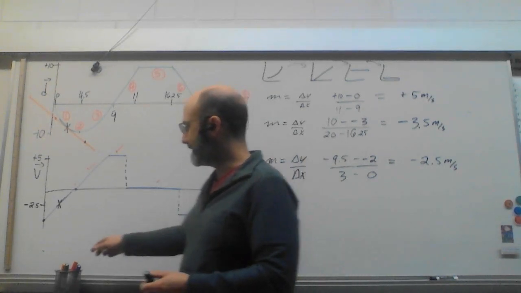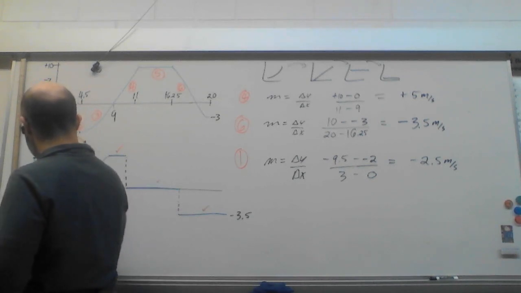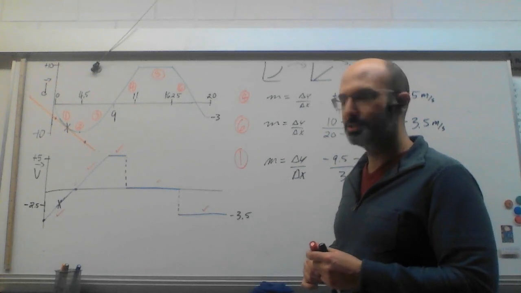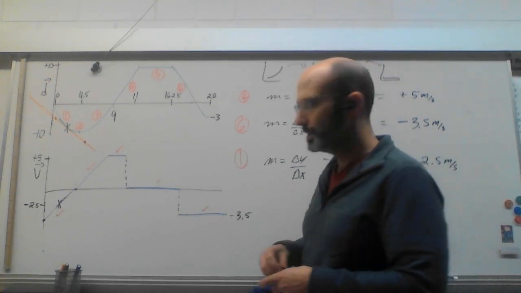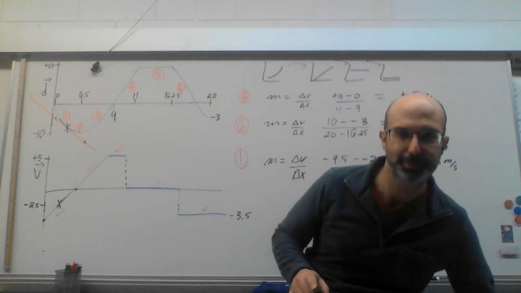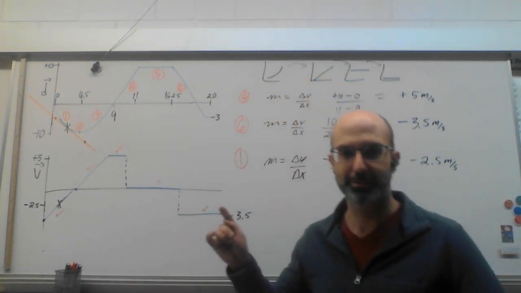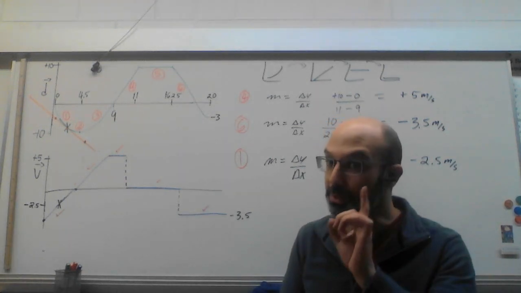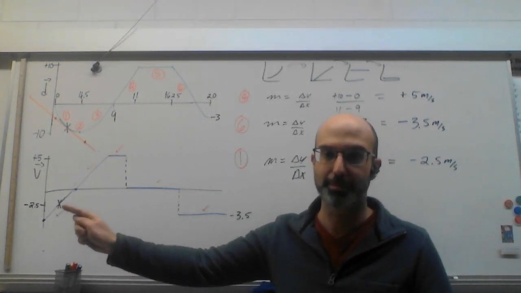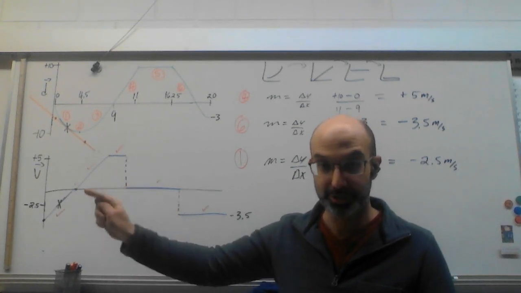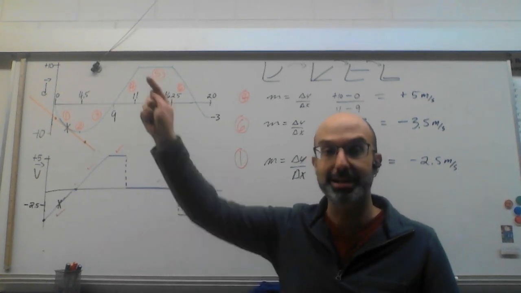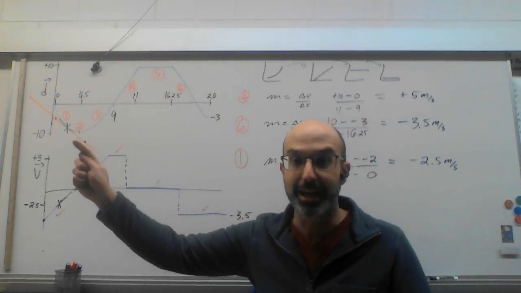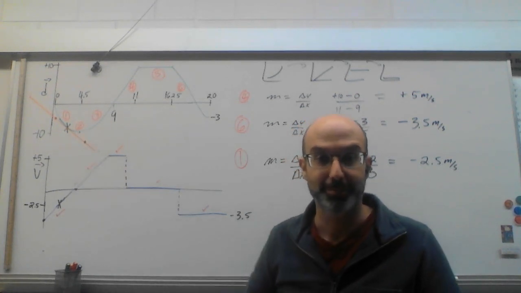Okay, so with that, we have now got the entire graph squared away. And notice, in order to do this, we only needed to do 3 calculations. We had to do 2 flat slope calculations, just like we have done before, right, for this part and this part. And we had to do 1 tangent line, only 1, in order to find a lower boundary right here. This section here, we didn't need to do because that section was already bounded on both sides by a sloped line and a flat line here at the 2.